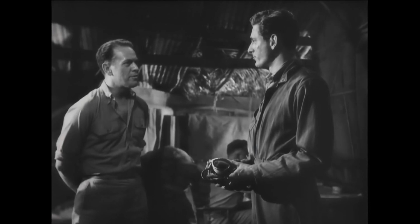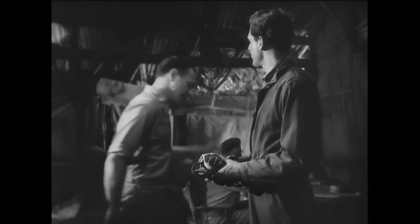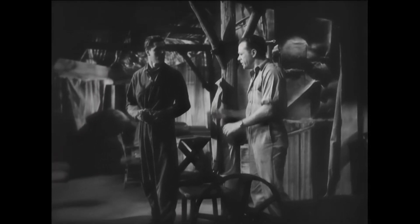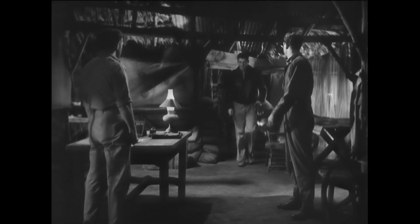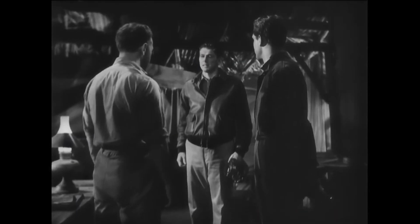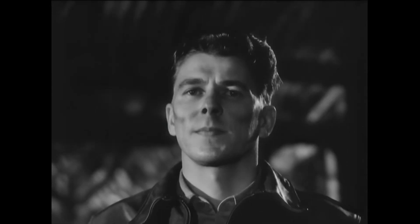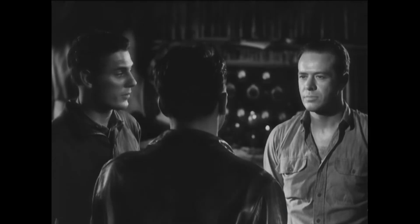Are you sure it's a P-40? I'm positive, sir. After he held fire, he drew up and dipped his wings in recognition. I don't like to complain, sir, but do we have to fight our own Air Force, too? We've got good cause to complain. I don't know who's responsible for this, but when I do... Come in. Major, I want to... I'm sorry, sir. Lieutenant Saunders reporting, sir. Just Lieutenant? Well, in here has been telling me that he was attacked this afternoon by one of our planes. Do you, by any chance, know anything about this? Yes, sir. I'm afraid it was me. He's afraid.